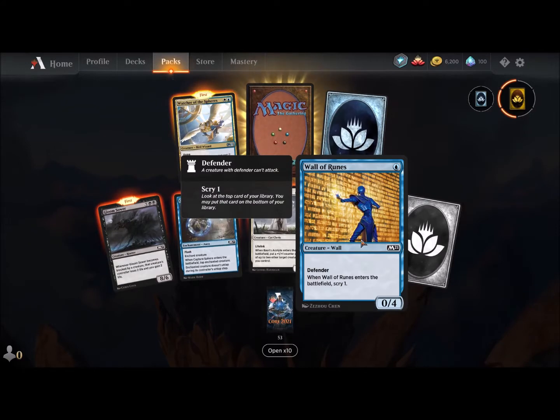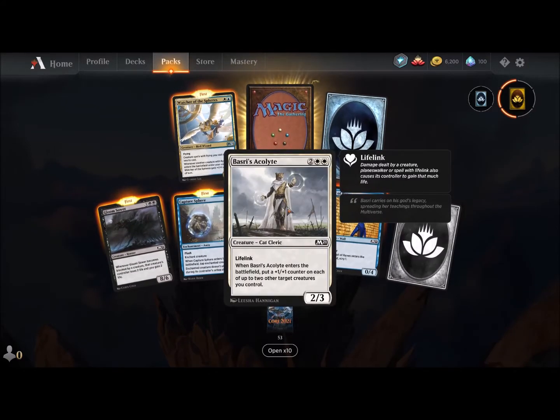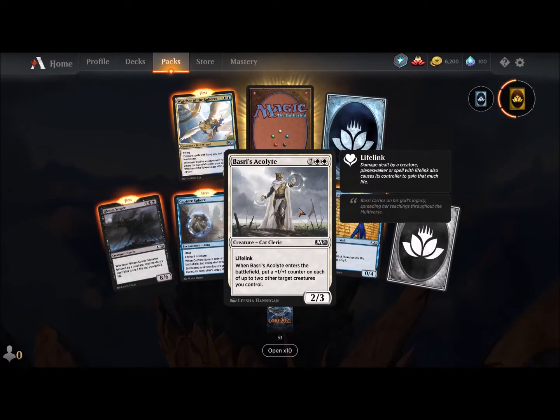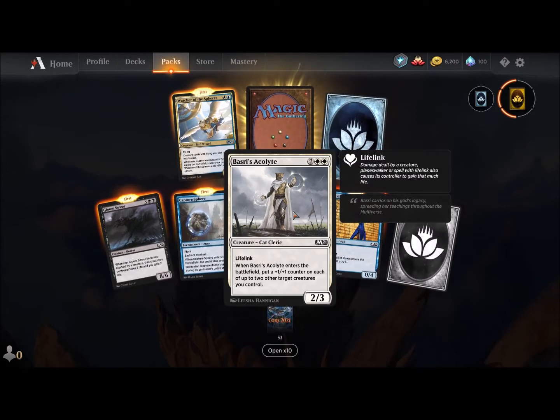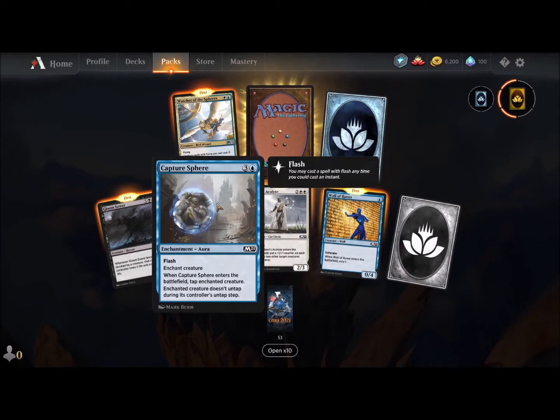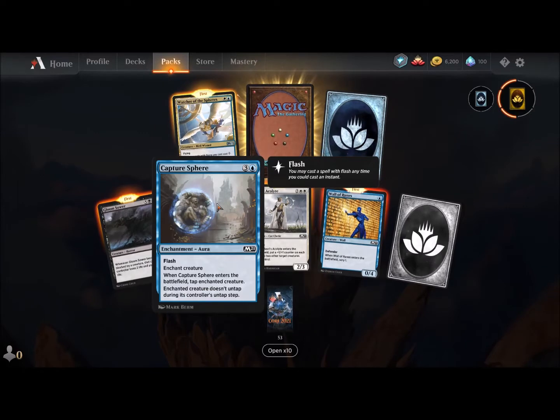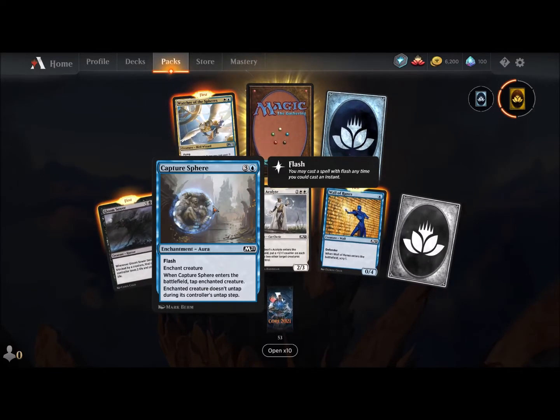Another Wall of Runes, which I already got. Oh, there's Basri's Acolyte, because it's good, because I got the art for her. Cat Cleric: when Basri's Acolyte enters the battlefield, put a +1/+1 counter on each of up to 2 other target creatures you control. Nice. That's very cool. Capture Sphere, classic, already got some of them. When Capture Sphere enters the battlefield, tap enchanted creature. Enchanted creature doesn't untap during its controller's untap step.